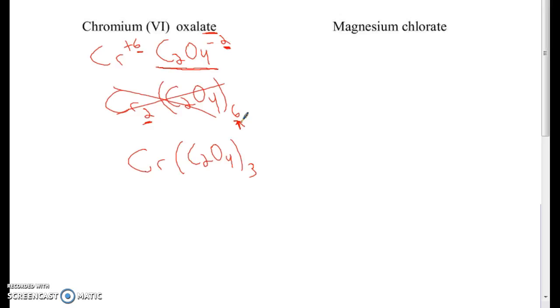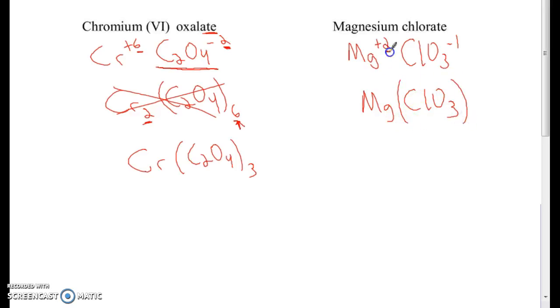So magnesium chlorate, for example. Find magnesium on the periodic table. It's Mg with a +2. Chlorate is ClO3 with a -1. So we crisscross the numbers. Write down the magnesium first. The 1 from the chlorate would go with the magnesium, but you never actually have to write a 1 there. So now we can write the chlorate. The 2 from the magnesium gets written as the subscript for the chlorate. Now we can't reduce anything here, so we just leave it how it is. Mg(ClO3)2, with the ClO3 in parentheses and a 2 outside.